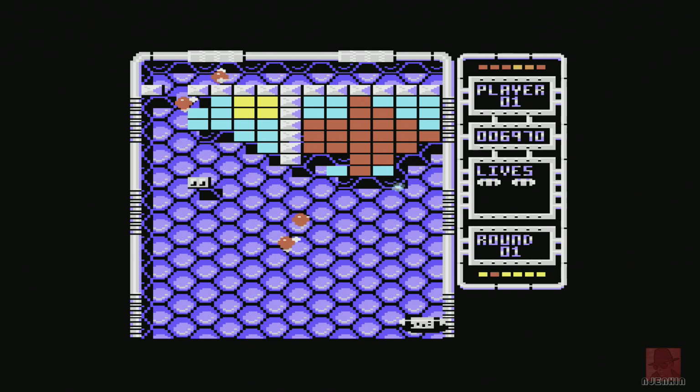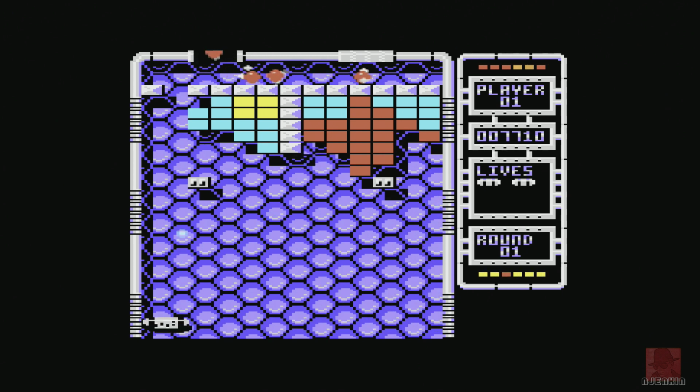Right, hang on a minute. I would like to see a themed Arkanoid sort of game, like Street Fighter 2 or something like that with the characters there. That would have been quite cool. There is a Street Fighter 2 pinball game if you want to take a look at that. We did review that, I think, quite some time ago, on either PlayStation 3 or PlayStation 4, I forget.